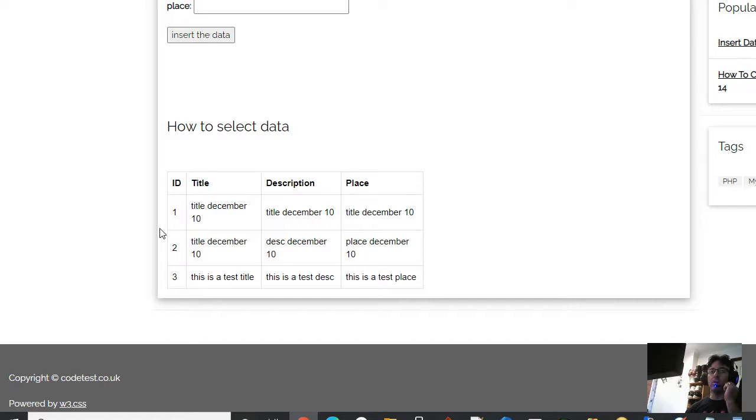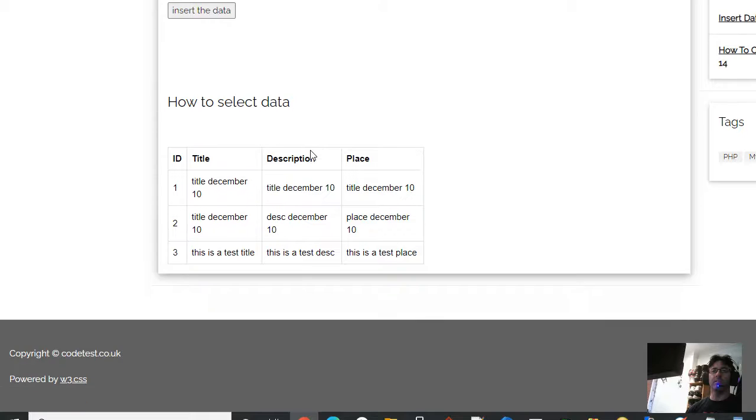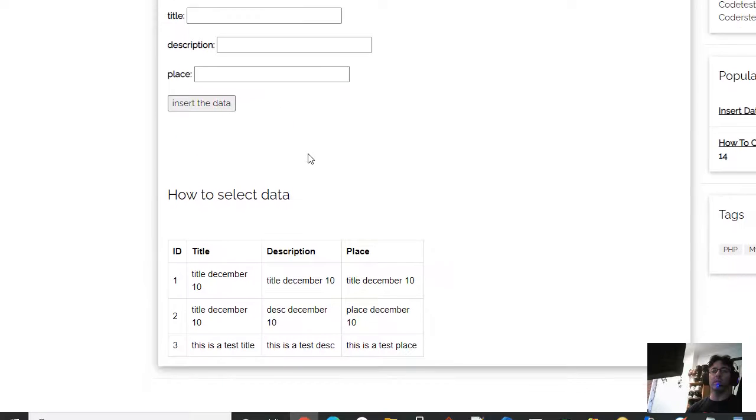And there we go, we've got ID equals 1, ID equals 2, ID equals 3. We've got that, title, description, place. This is a test title, this is a test description, this is a test place. So everything's there, and that's how you select data from a database.